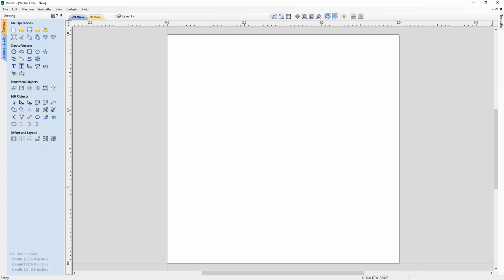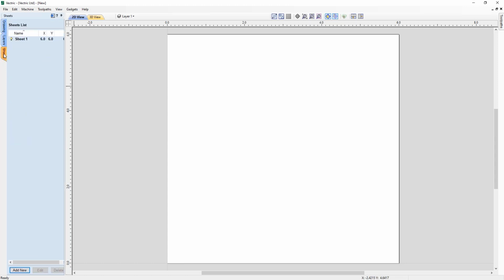So we're going to look at introducing another sheet as part of our project, as though we were machining this in reality. And so the material that we're going to use for the male would be machined from acrylic, and we're going to make it quite thick so that the letters would protrude through the holes of the female part. And the hole of the female part would be cut out of a thin piece of aluminium, so that when we push the letters from the male part, they'll push all the way through and then they'll stick out from the front. So to organise our sheets, let's go to our Sheets tab here.